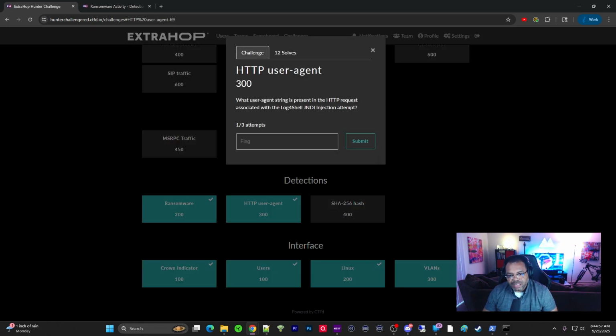All right, HTTP user agent string. User agent string is an identifier in each of our browsers, and not just your web browser, but other tools that browse the web, that helps to identify what tool the user or the individual or the automated process is using when it's browsing. So you can see this a lot of times in the network traffic.